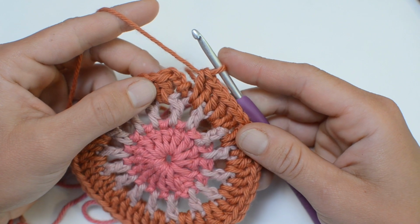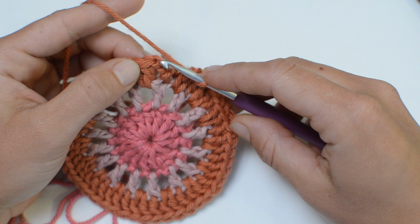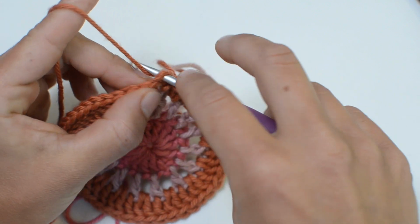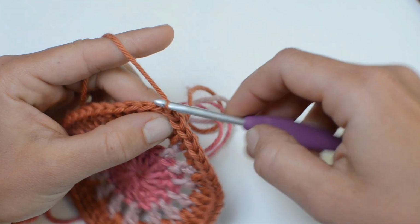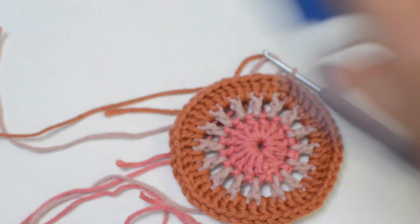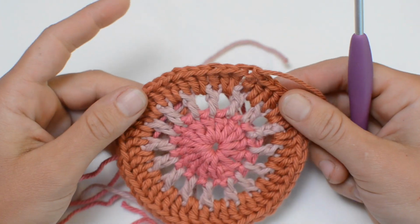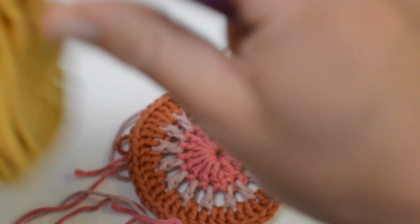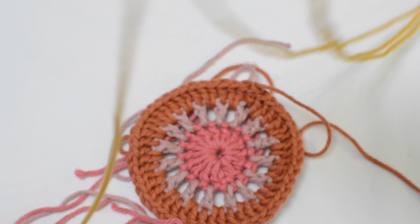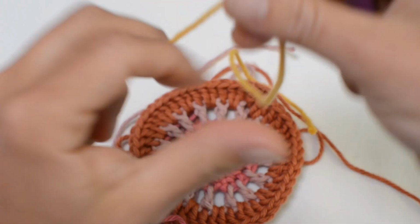And then to end round 3, again, we're doing a slip stitch into the top of this chain 3 that we started with. And you can go ahead and cut your yarn. Pull that tail through, and now we will start round 4. Color number 4. Make another slip knot.